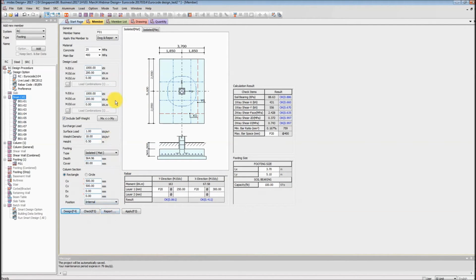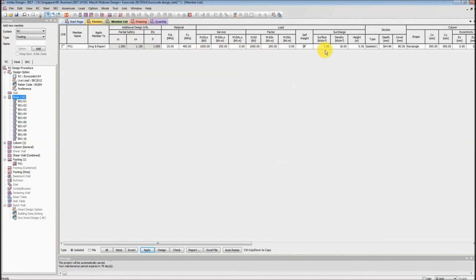And the footing design is also the same. I believe you already get used to the software, right? In just a few minutes. So here I can generate my detailed report, the summary report. And in the member list, you can use this Excel format file if you have the forces or sections.